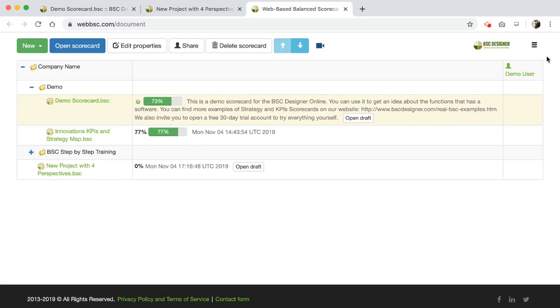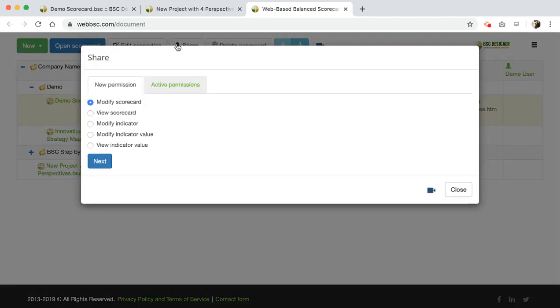Another topic, let's talk about making strategy everyone's job. I'm going to switch to my scorecards section and click the share button. So strategy execution is a team game, and certainly we need to specify some rules. For example, who can access certain scorecards, who can set targets for the indicators, who can edit historical data, or who can just view the indicators.